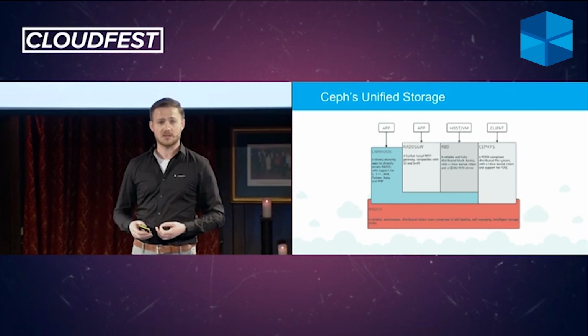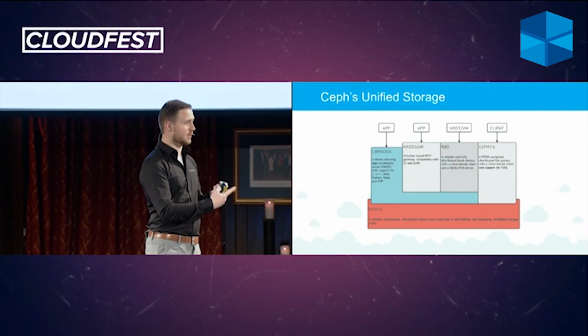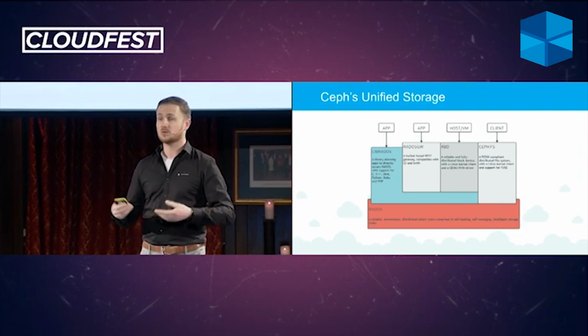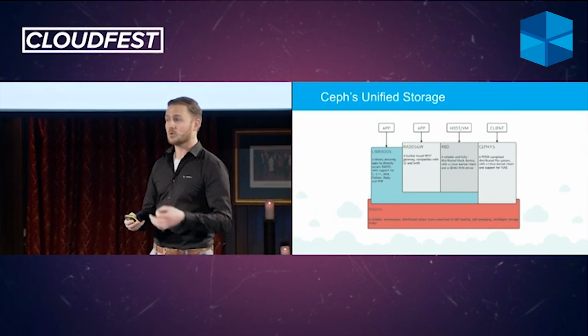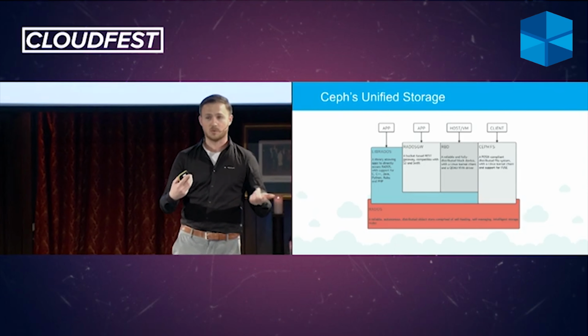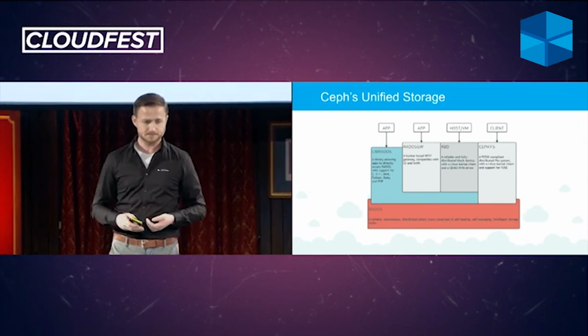So we are using this behind our cloud, but you also have a file system. So you might want to use the block device, and you want to have a drop-in replacement for NFS, you can use CephFS. So that's what we call the future of storage, a unified system with the gateway in there, if you want to use object storage with a block device or with a file system.